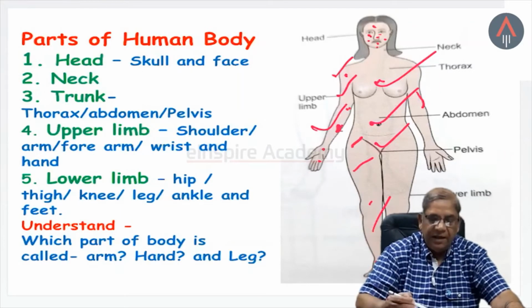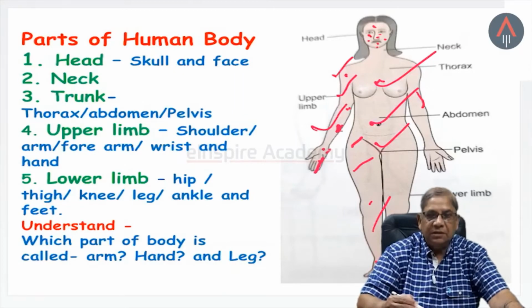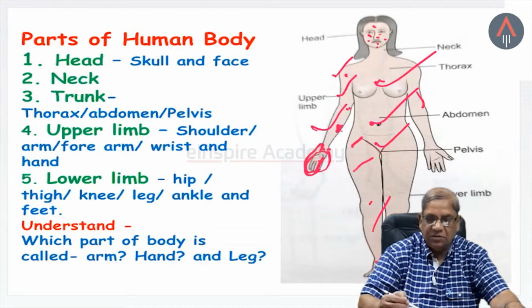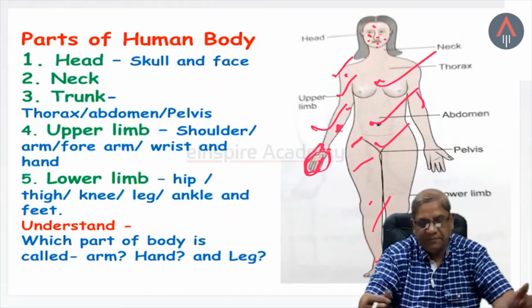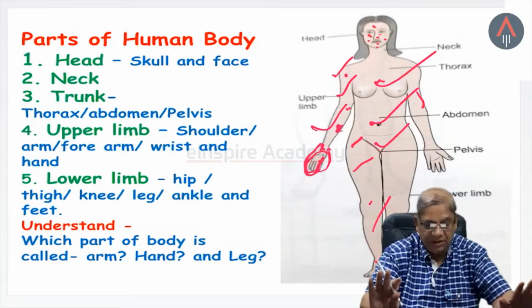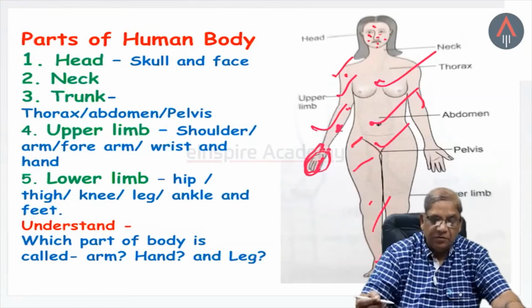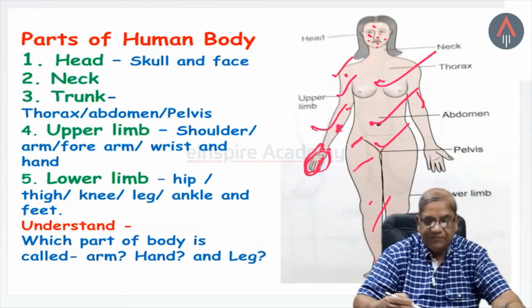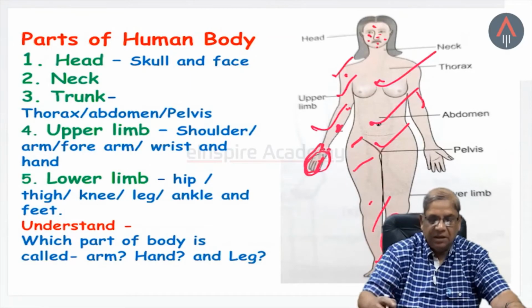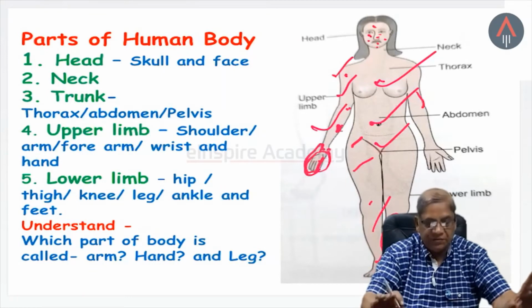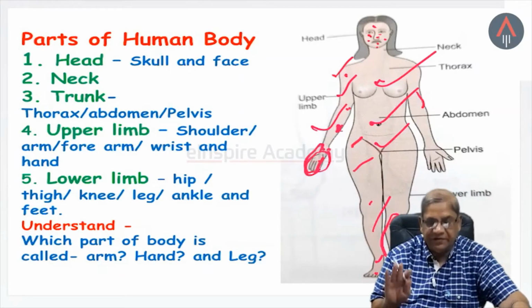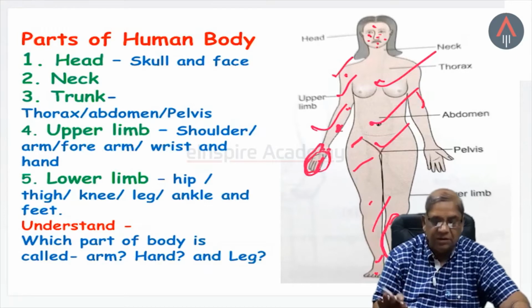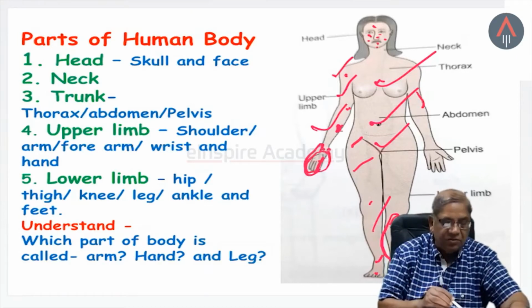Hand lies below the wrist joint. So this much part is only the hand, but some people in the general public may say hand means the whole upper limb. That you should differentiate. Then the leg: where is the leg? The leg is present between the knee joint and the ankle joint. So this part between knee and ankle is the leg. This was very brief. I have just told you what you should take care of when you speak about arm, hand and leg, which are specific areas in the human body.